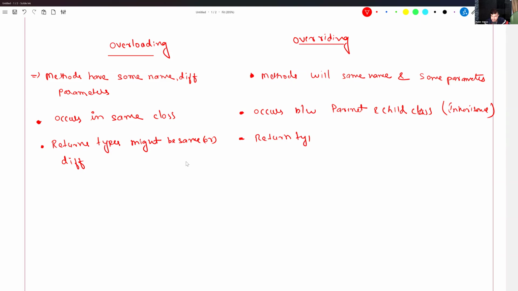Return types must be same as the parent class, or it can be covariant. Correct? Either covariant or must be same.